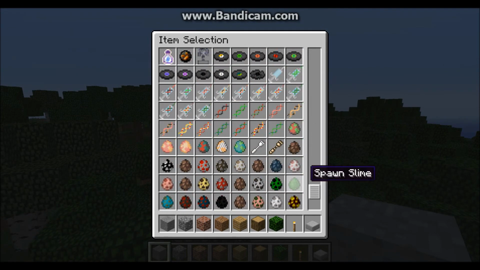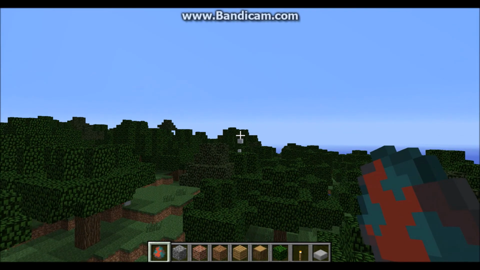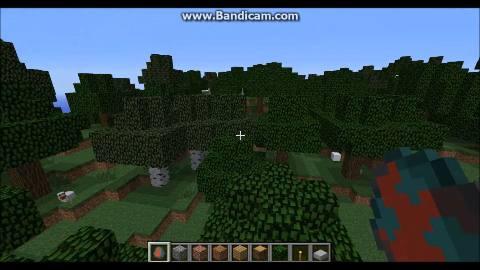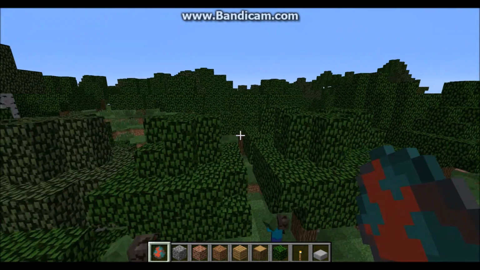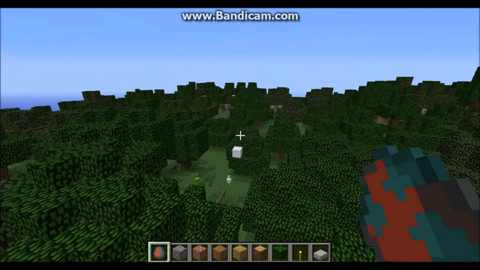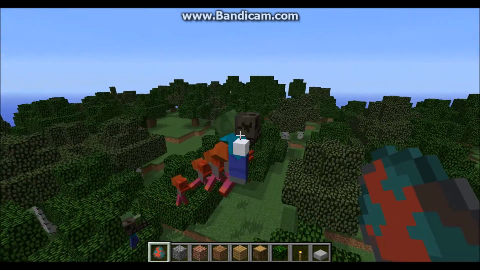There we go, all the DNA, the mob eggs, the zombie spider egg. Let's just chuck some of these down. Here they all are. So this mod installer does work. It's really simple. If you do have an issue, comment telling me what your issue is and I'll try and fix it, because in most scenarios I can work out what's going wrong.